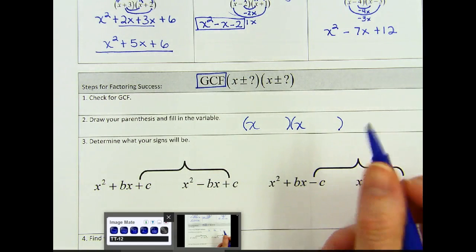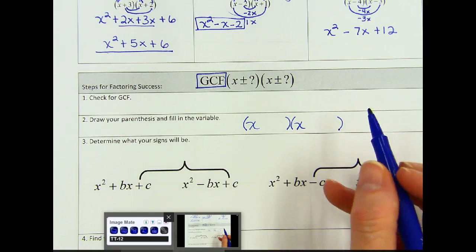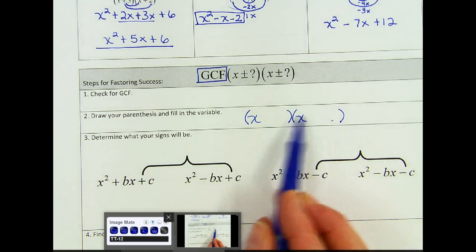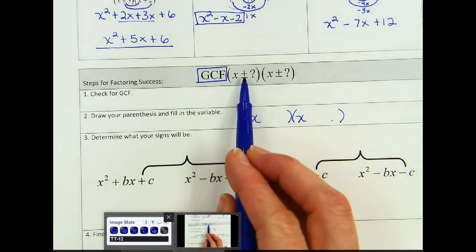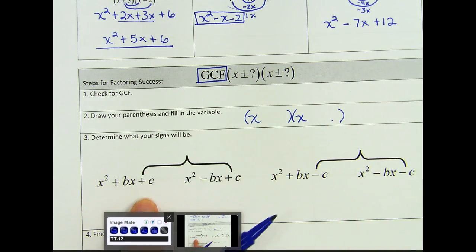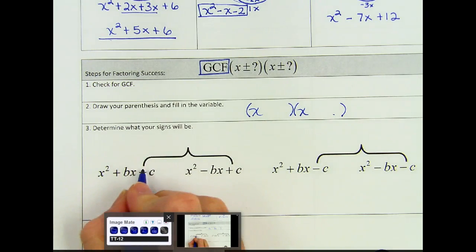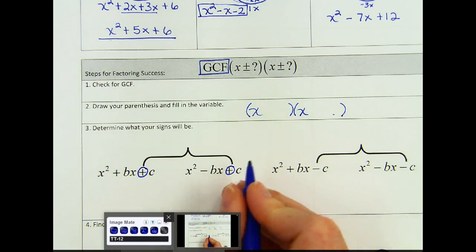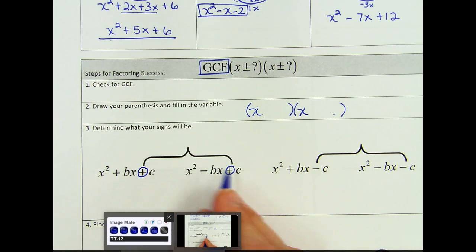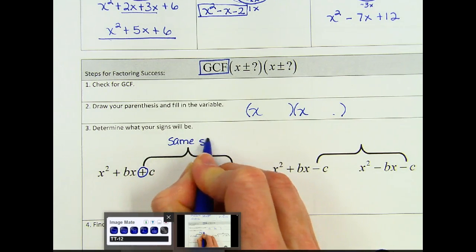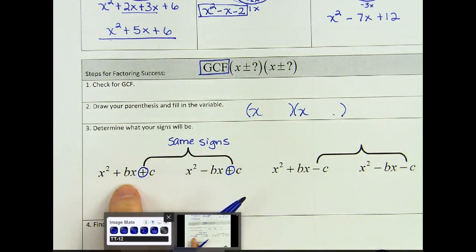Now, here is where the work kind of comes in. You've got to realize that this right here is going to be the breakdown, and these signs, this plus, minus, those are going to be in different combinations. So this is what's going to determine your signs. If your C is plus, then something has happened here. So if that's a plus and that's a plus, that means the same signs have occurred in your binomials for that to happen.